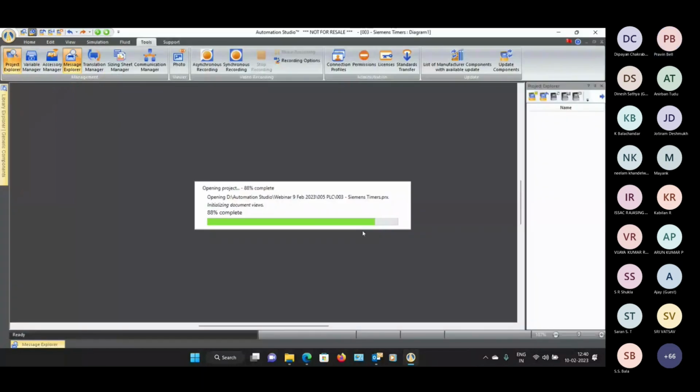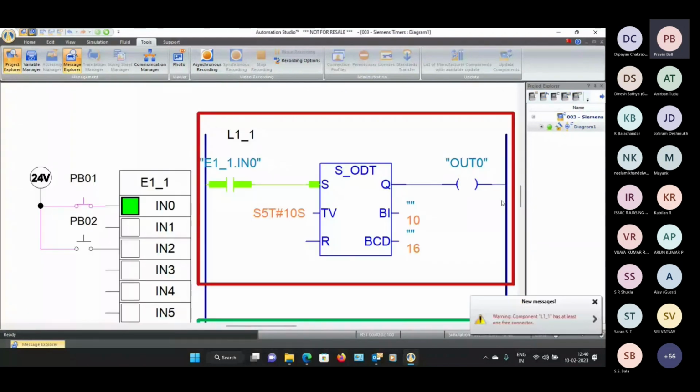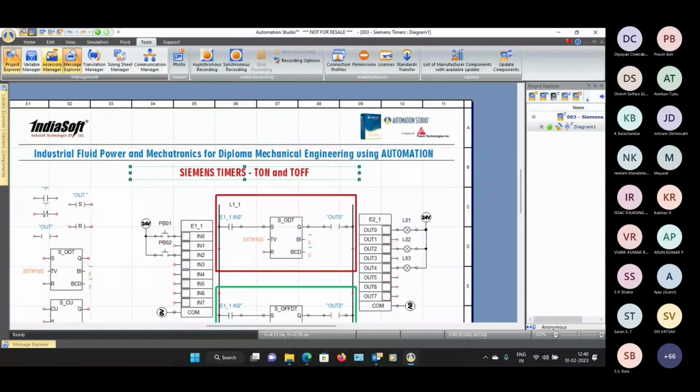You see here, TON delay timer, it doesn't have any EN, DN, nothing available here. If I simulate this, output is low. At the end of the count, output will become high. So the behaviors are different. So the ladder logic which you build changes depending on what type of timer or counter you're using in Siemens and in Allen Bradley. So that is something you have to take care of. The logics will change.